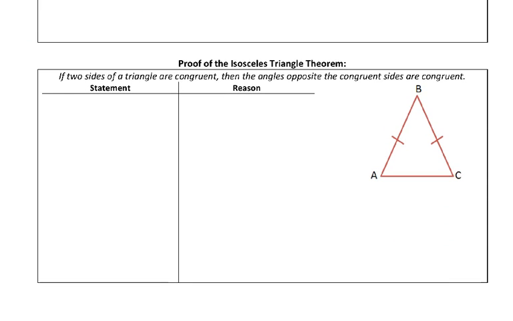Let's come down to the proof of the Isosceles Triangle Theorem. Okay, so this one's also a little bit harder, and there's different ways that you can do this, but I'm going to just show you how you would prove this. And for some of these proofs, you're going to have to know how to do them. Like the exterior angle theorem, I might ask you to do that on a test or a quiz. Something like the Isosceles Triangle Theorem, I wouldn't ask you to do this one completely solo on a test or a quiz.